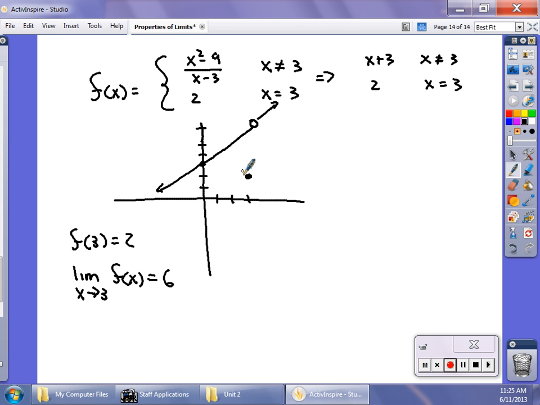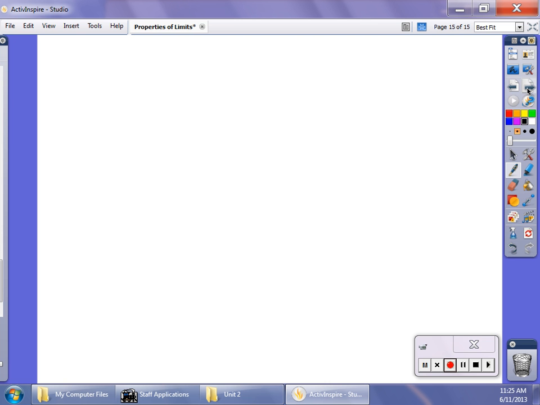We look a lot at continuous functions. We do continuous functions many different ways. And one of the things that you'll be asked is to figure out where these functions are continuous, because that's where the derivative is going to be defined. So let's say I have something like this: f of x equals 2 over x squared minus 4. First of all, I can rewrite this as 2 over (x plus 2)(x minus 2), to simplify it.